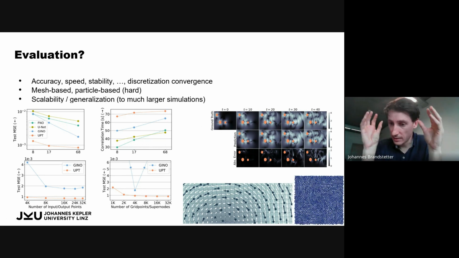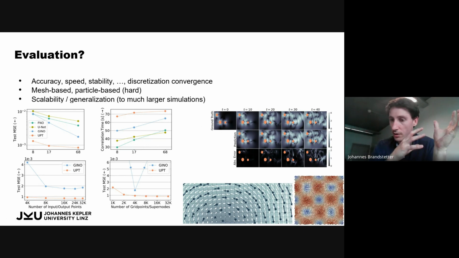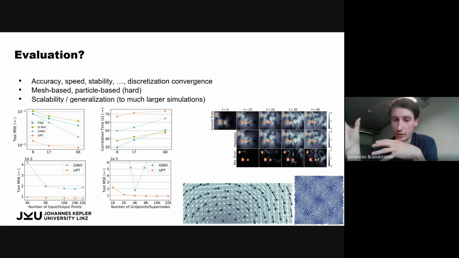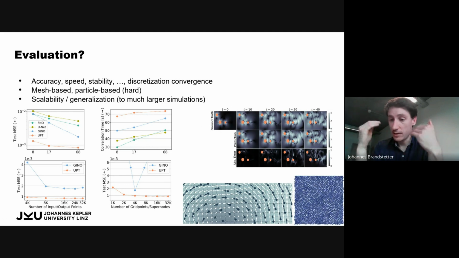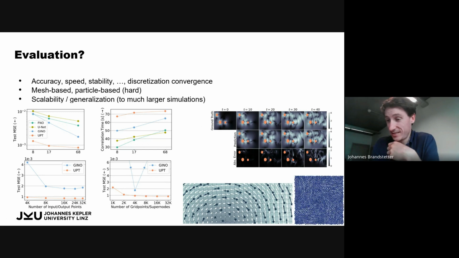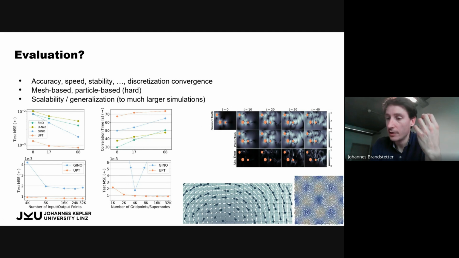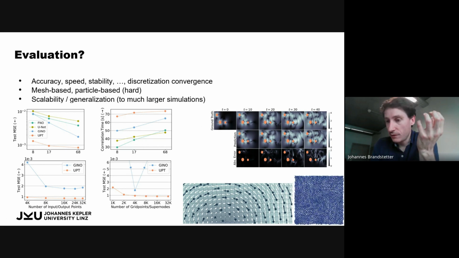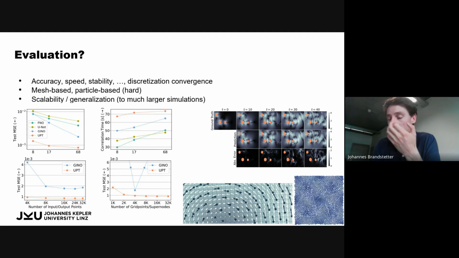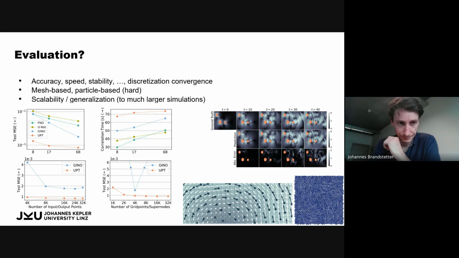We need this discretization convergence both on the input and output domain, but also on the architecture. And this is something, in my opinion, very much overlooked, because it's very hard, and it requires a lot of compute. And you can only really think about that if you have compute and if you think of scaling. But in the end, if you want to introduce something which at some point is going to be a real replacement or a real competitor to numerical methods, these are the questions to ask, in my opinion.